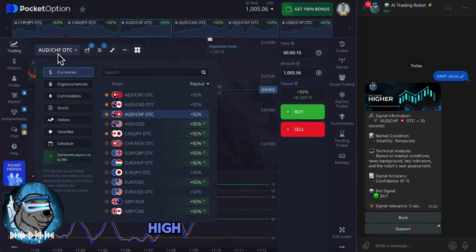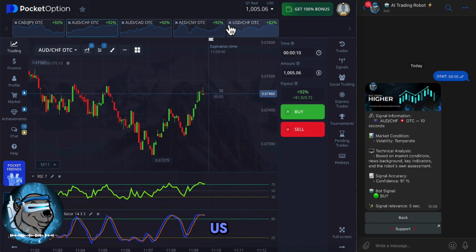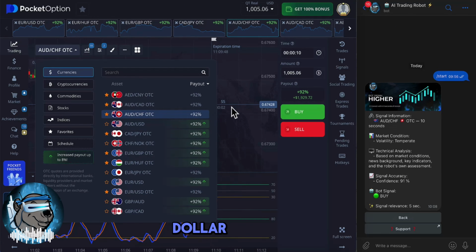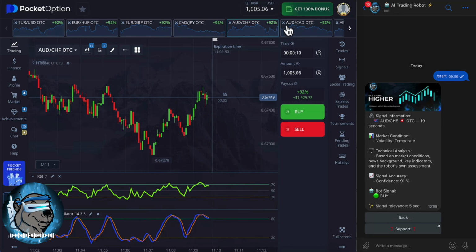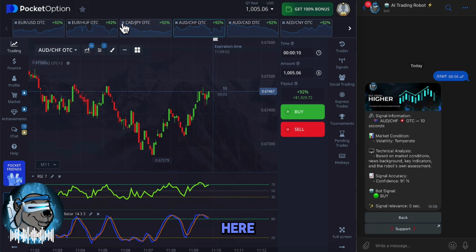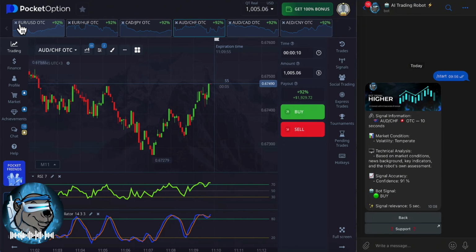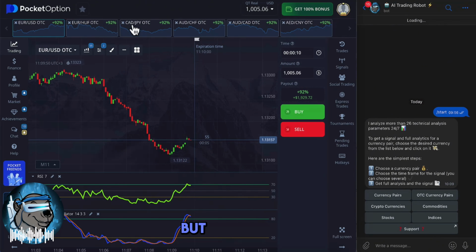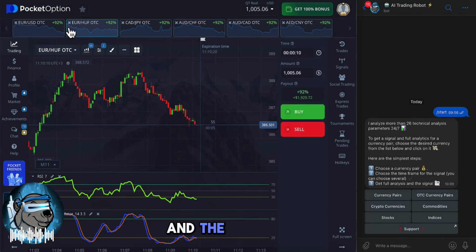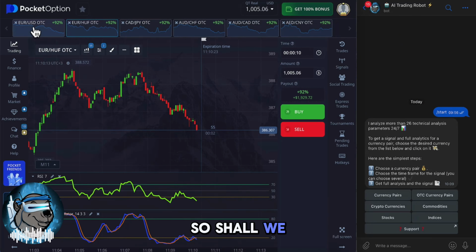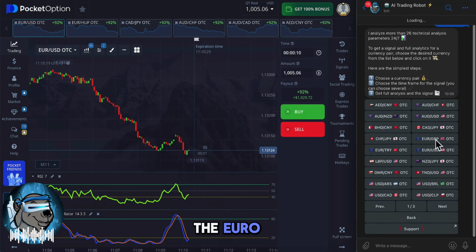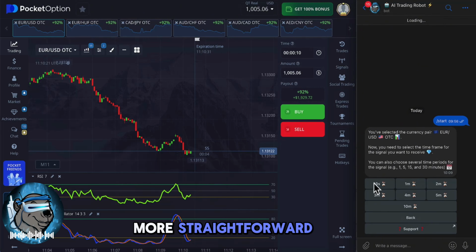Let's take a look at the high currency payouts. This doesn't interest us. Here the payouts are already small, so we don't need to trade on this one. We will continue to work on the euro dollar. These are good assets. Okay, let's just see what else we might have here. Euro, US dollar. Let's trade this asset. But let's start with the euro and the Hungarian forint. So, shall we trade this asset or the euro and the US dollar? Let's go with the euro US dollar after all. It's more familiar, more straightforward.